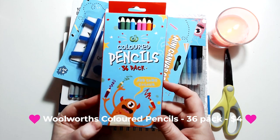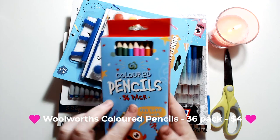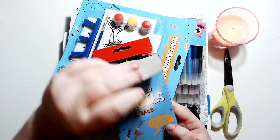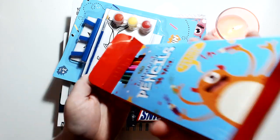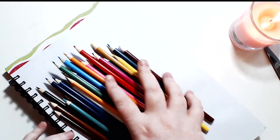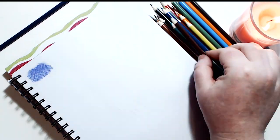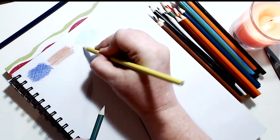And these are the coloured pencils. The coloured pencils were — let me just double check — a pack of 36 for $4. So let's get this pack open and have a bit of a test. First, straight off the bat, they're round pencils. They're also that kind of bright pastel-y colour you get with cheaper pencils. They do layer over each other and they've got a little bit of waxiness, but that's to be expected with very cheap pencils.